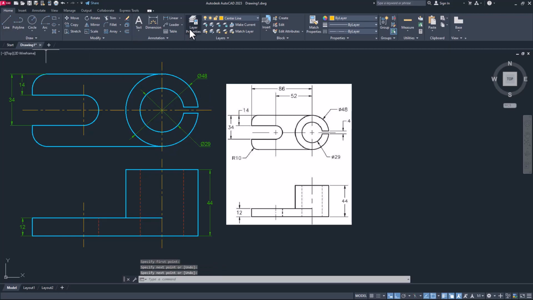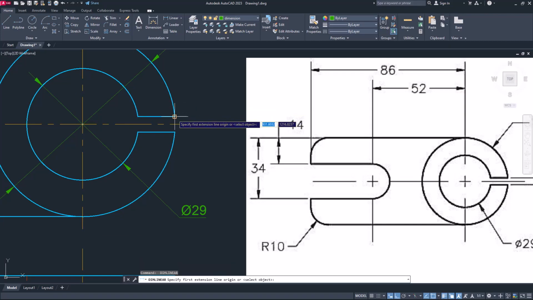Okay. Now let's add dimensions. So let's switch back to the dimension layer, and here from here to here, which will be 86. Okay. Now let's add this dimension, which is 52. And lastly, let's try to add this dimension, which is 44.